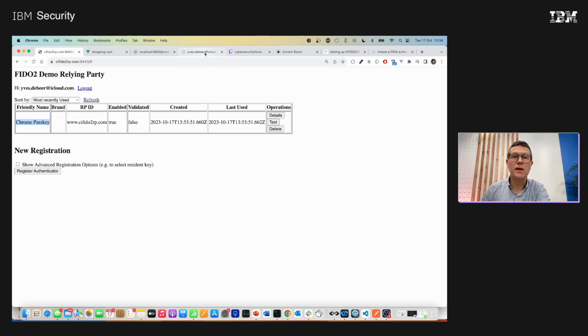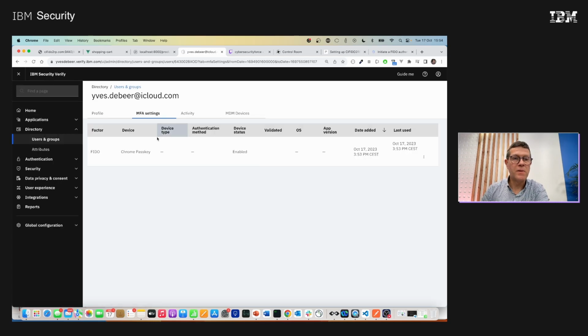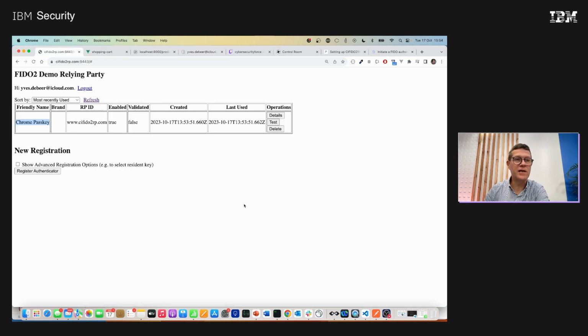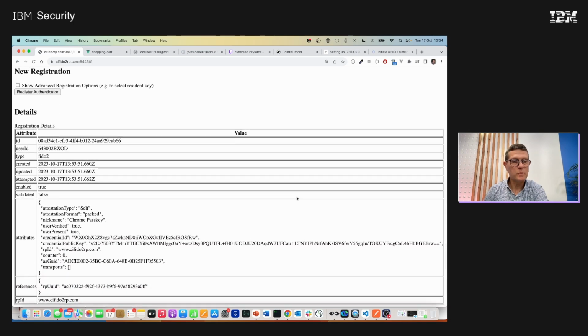So if I look back here now, on my account, I see I have the FIDO2 registration for my Chrome passkey. On Verify SaaS, you don't see a lot of details, except for these dates. That's the nice thing about this application. You can really, using the APIs, get a bit more details about this Chrome passkey.